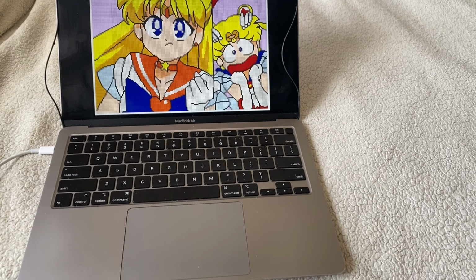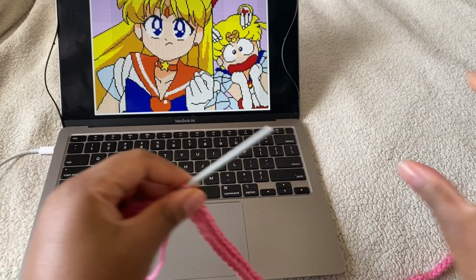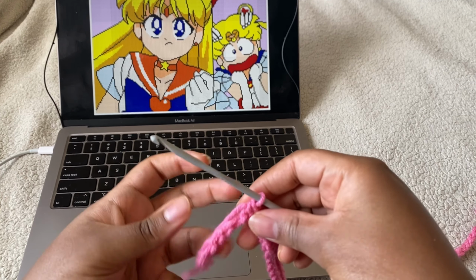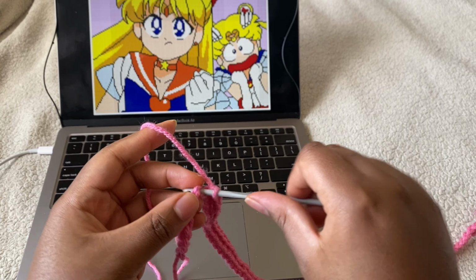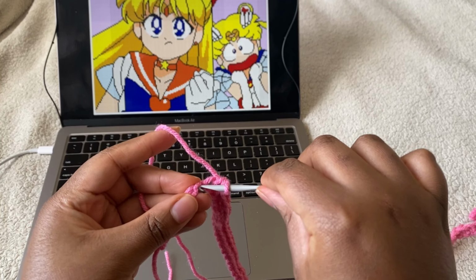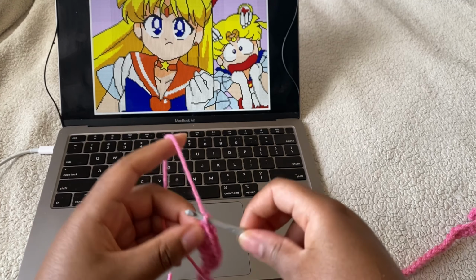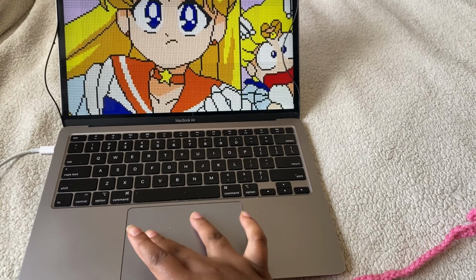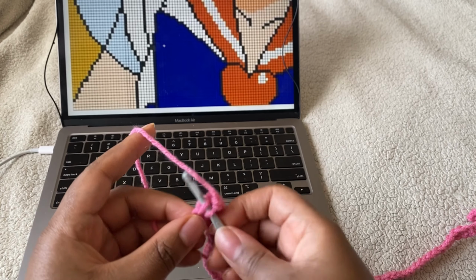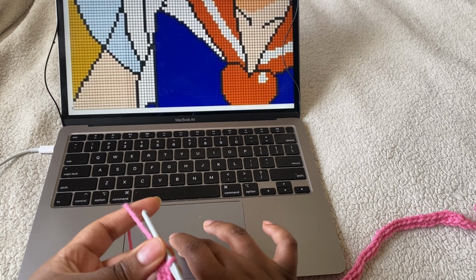So just as a bonus, I'm going to show you guys. Imagine the whole foundation row is one color. This is how I would usually do it. Pretend this is purple. We would do the whole foundation row in that purple, right? And this is why I love the foundation row having no color changes, because you can decide wherever you want to start. Let's say, I'm going to show you both ways. Let's say I want to start over here, right?